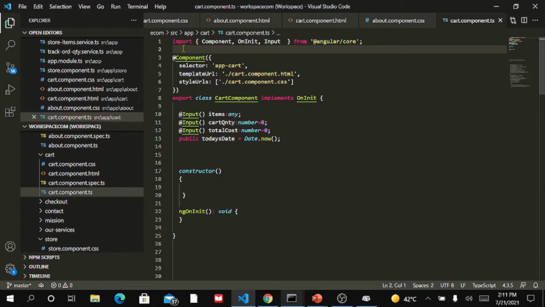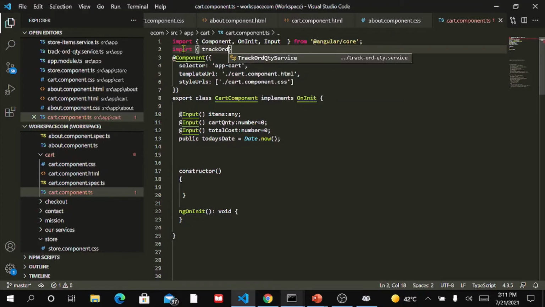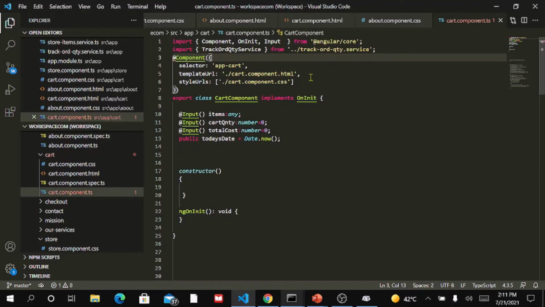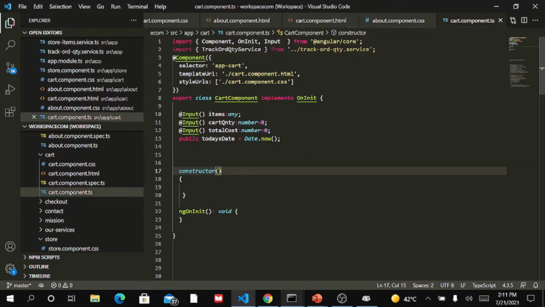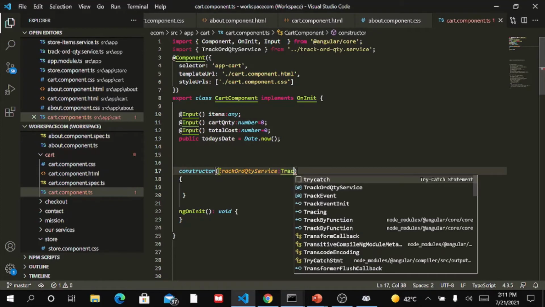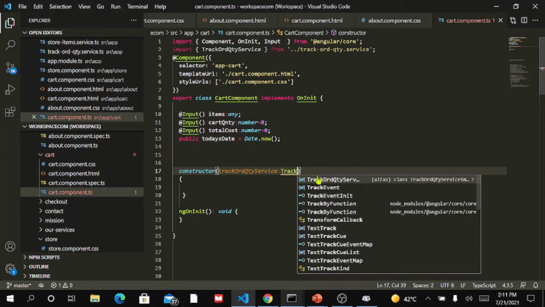We need to import track order quantity service, right? And we need to inject the service into the constructor. So track order qty service of track order qty service type.